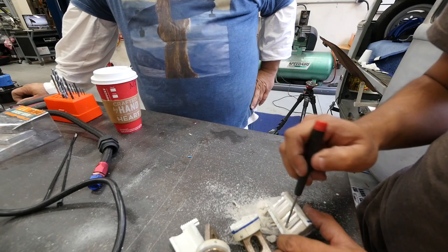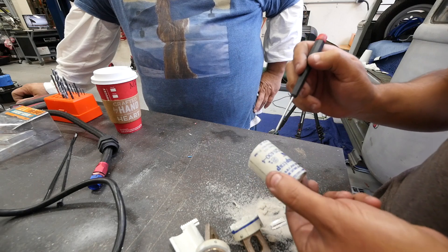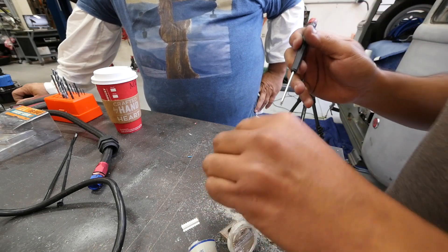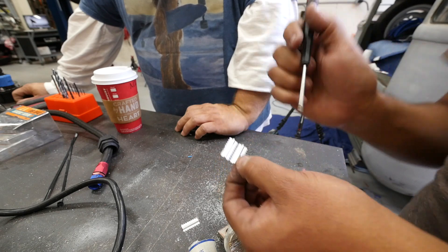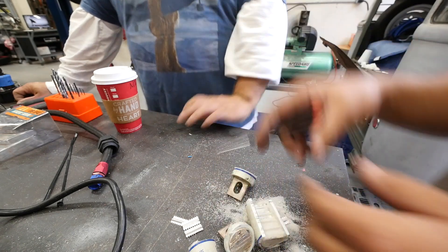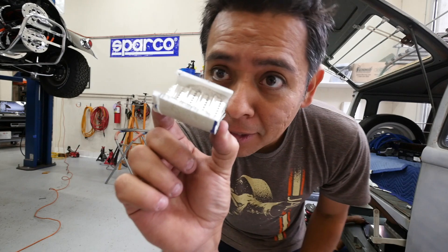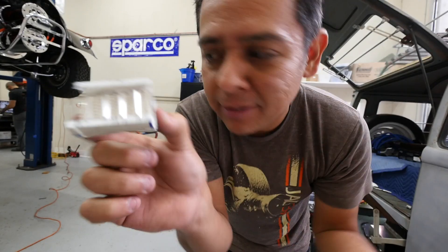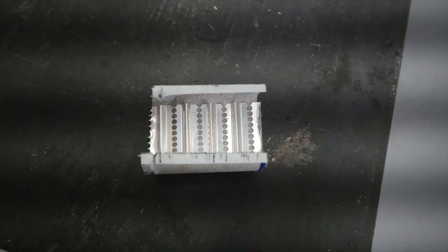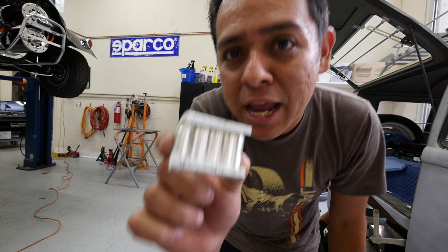It's like a quarter. This is rated at 400 amps. That's what's inside a 400 amp fuse — it's literally like three strips, layers of like aluminum foil, and that's what really carries the current. And that's all encased in silica sand, so I guess there's no fire, or there's less chance of something catching on fire.